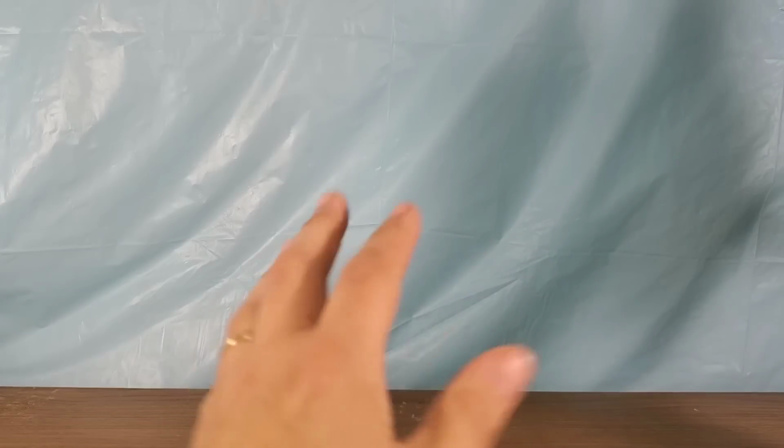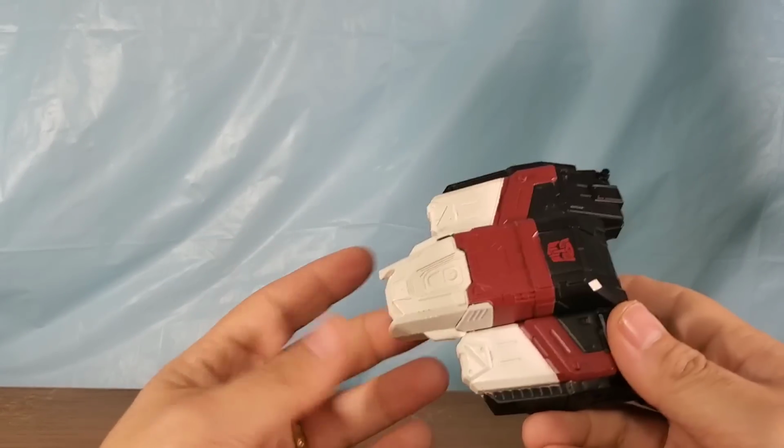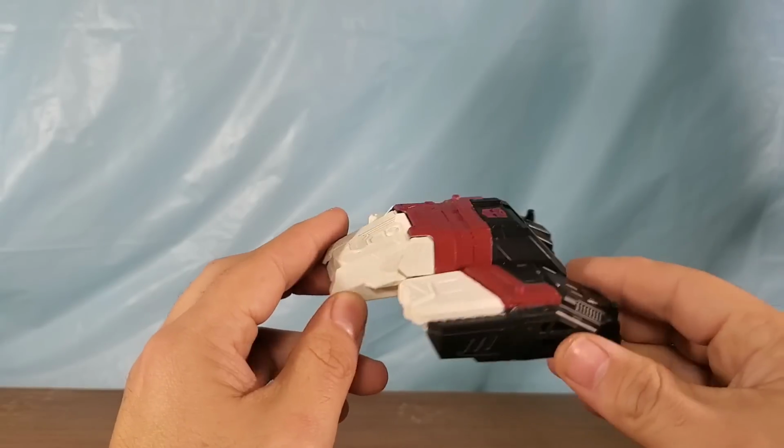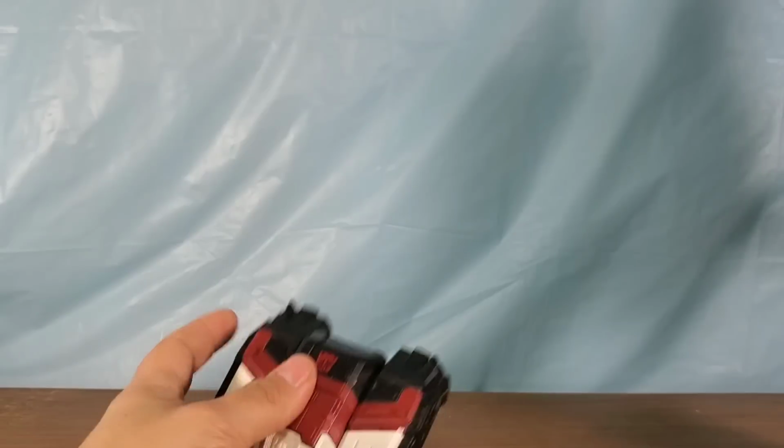And you can use all these weapons with this to make like a mini armory you put on top of his jet mode. Or honestly, I think when I put it together, it looks like it could be its own little small drone spaceship or something. You also get lots of fire blast effects. You get, again, 2 of everything.